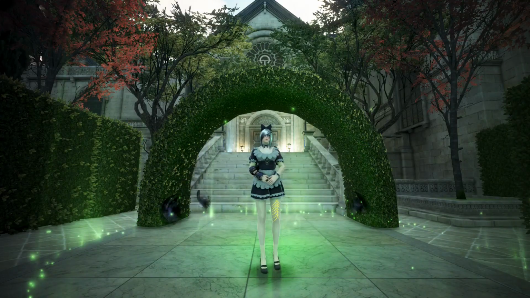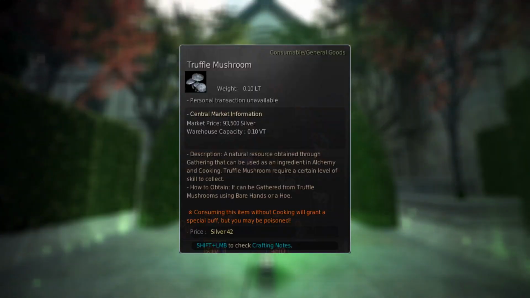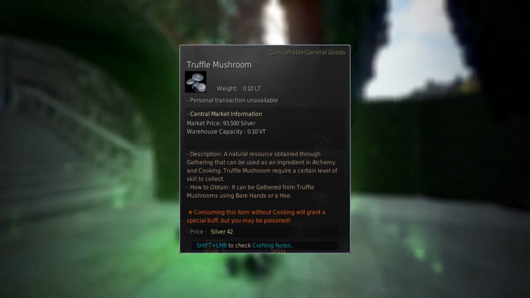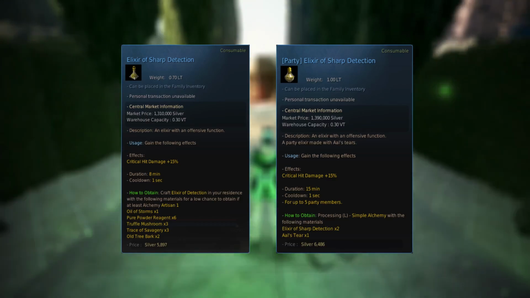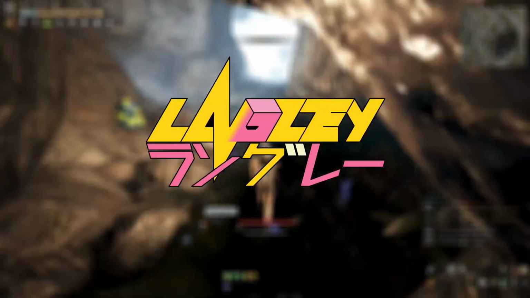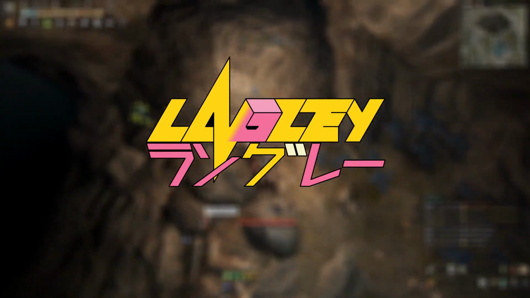Hello there and welcome! This is a video guide all about truffle mushroom, capable to synthesize the undeniably best elixir in the game, named Elixir of Sharp Detection, even better than the best perfume that is Elixir of Deep Sea. Hi, my name is Langley and maybe I went overboard with my statement before.